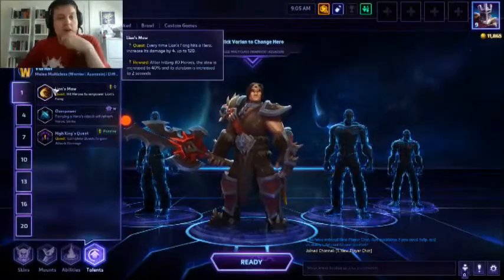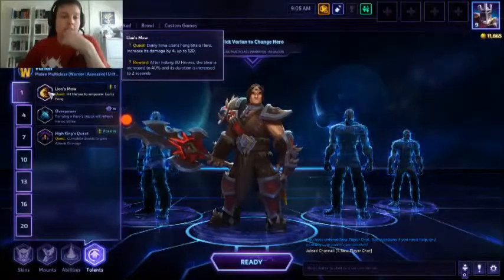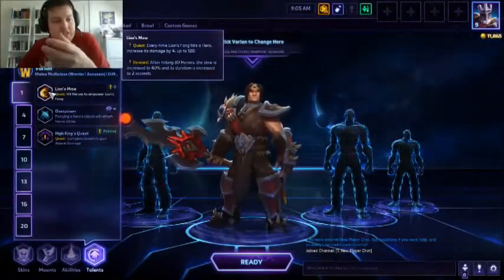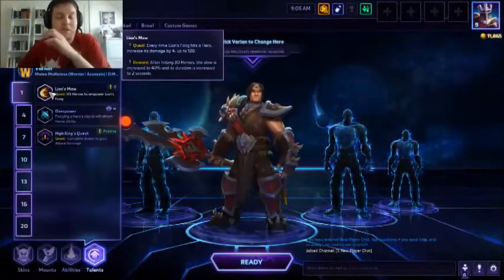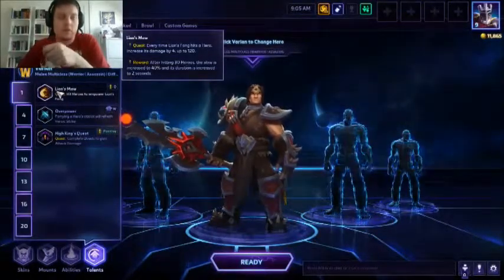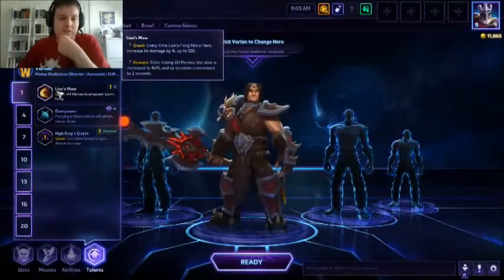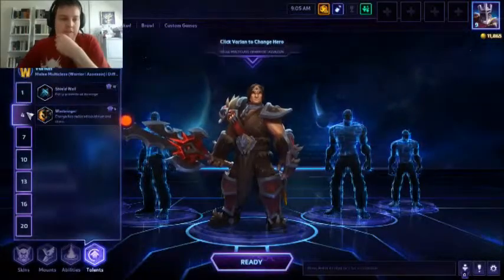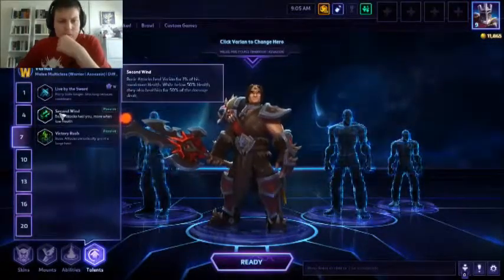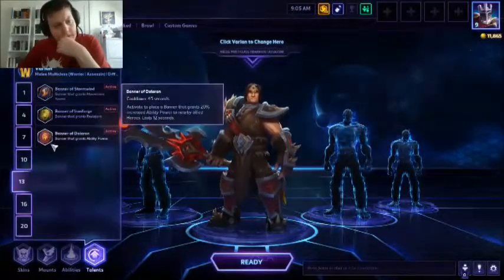we went for Lion's Maw. I don't think we got to do the entire quest, but if you do, you get an additional 40% slow, and the duration is increased by 2 seconds. So that will be a really powerful slow. And that will secure you a lot more victims for Colossus Smash. Then we chose Warbringer to stun, Second Wind to heal, Colossus Smash, Banner of Dalaran.